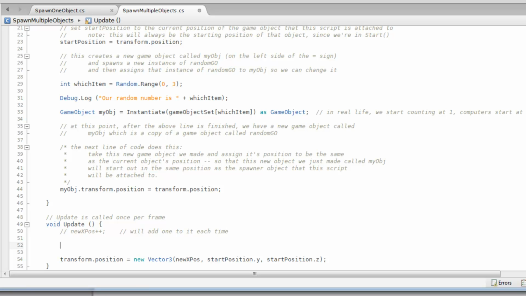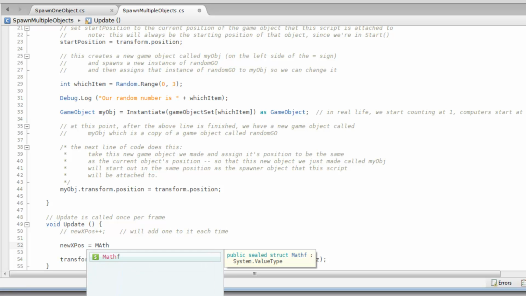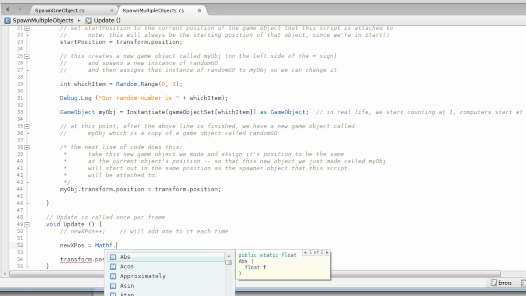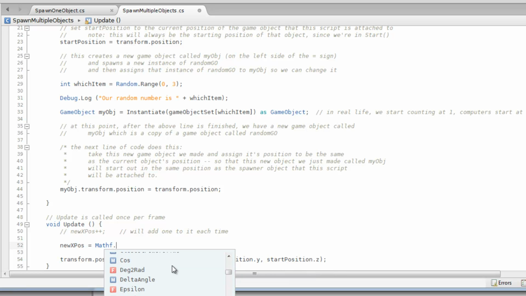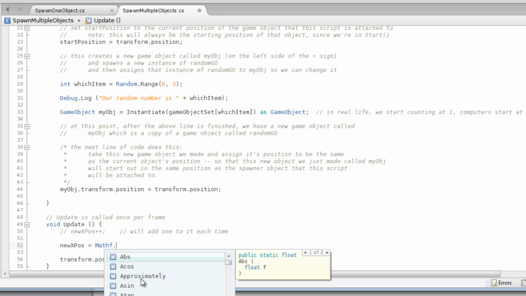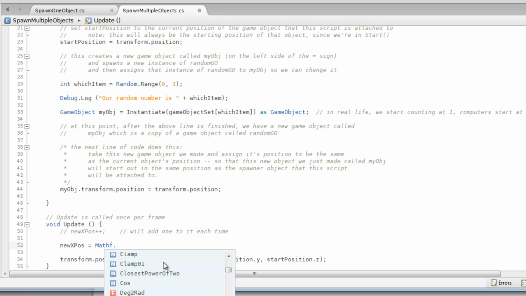So now that we've done that, which is not really a good way to do it, what we're going to do instead is say new X position equals, and again, this is where Unity helps us out a lot. Mathf is a class full of cool stuff, for when you need math. All sorts of different kinds of things, rounding up to an integer, smooth step, sine, cosine, approximately. Mathf.Approximately is used if you're trying to compare floating point values, because it's very hard to get exact when you're doing things like that.